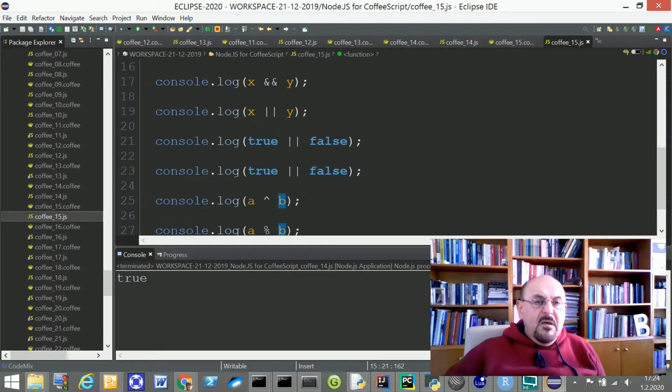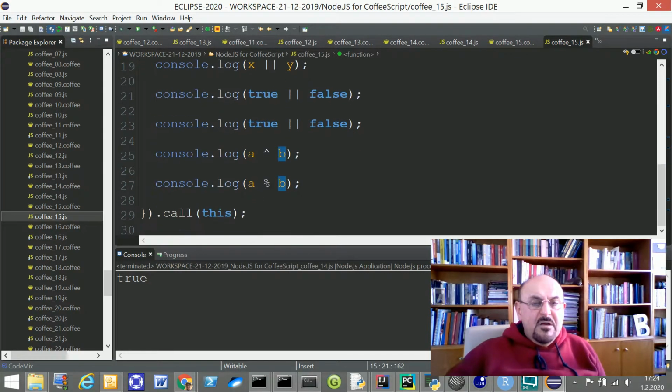A and B, x and y, x or y, or true or false. True or false, another notation.